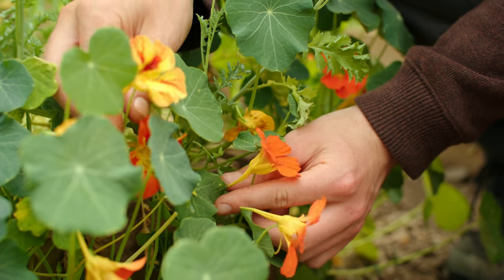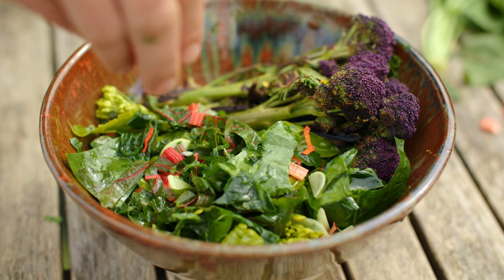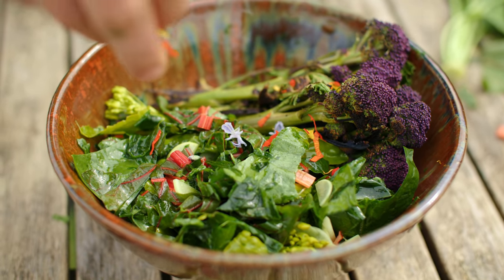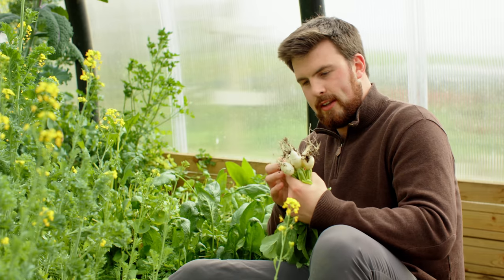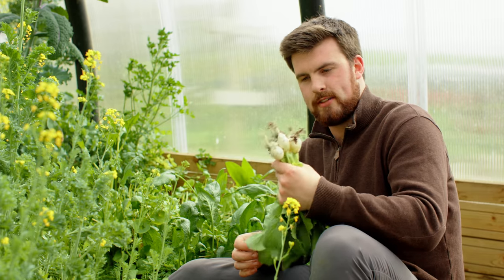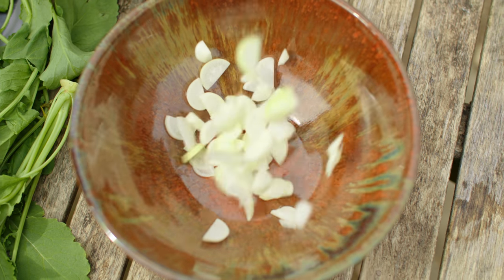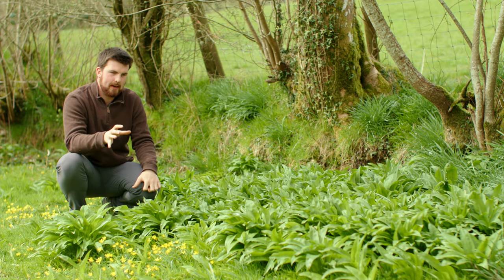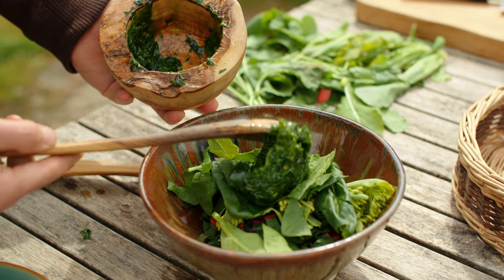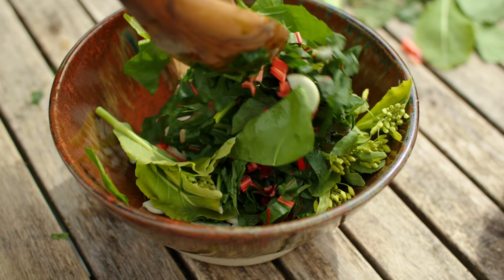The final, slightly optional part of the formula is adding a bit of colour or magic — usually edible flowers. They won't affect the flavour much, but they make it visually stunning. Add them on top and it brings a little bit of magic to finish it off. This links into growing for flavour over productivity. I've harvested some radish — only five that were of harvestable size — but I can make use of them. I don't need a dozen or 20 to pickle; these five will fit in really nicely into the salad. This is our patch of wild garlic. It isn't really wild because it was planted here, but it's doing really well and it's going to serve as the aromatic base to the salad we're making.